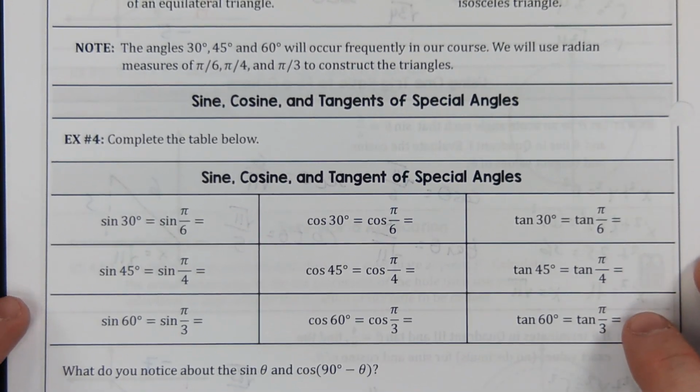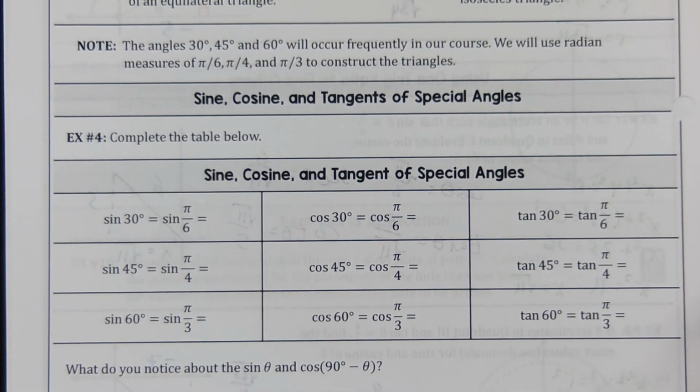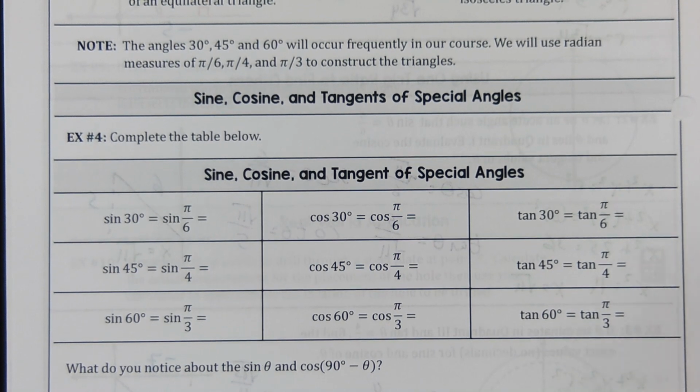Now, those are going to be the special angles for us. The 30 degrees, pi over 6. 60 degrees, pi over 3. 45 degrees, pi over 4. Of course, all the 90s are pi over 2s. So we're going to get used to those things, all right?